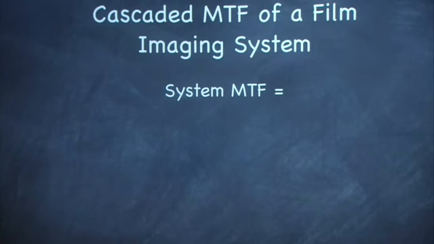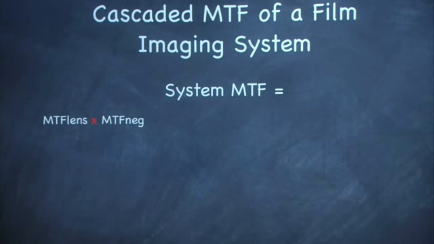Now I'm going to talk a little bit about film imaging systems. Professor Bill Gland at Florida Atlantic University Imaging Lab always used to say to me, everybody thinks resolution is 2 to 4 times greater than it really is. A lot of that has to do with confusing contrast and limiting resolution. But this is what really happens in a film imaging system, and I'm going to show you some actual measured examples. You take the MTF of the lens and you multiply it with the negative.